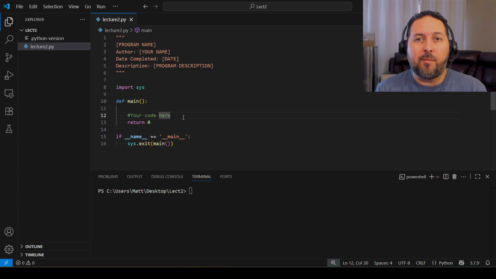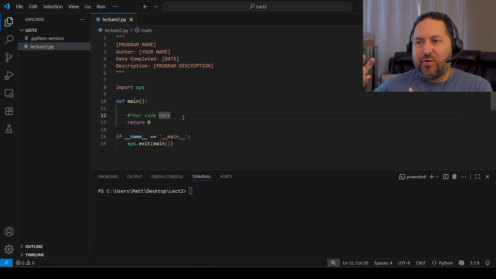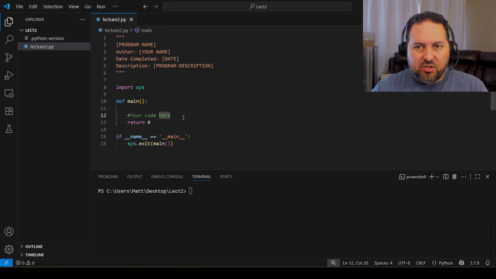But I really want to impart on you how important this is. It's a very important skill to just start doing right from the get-go. Get yourself in the right frame of mind. This is just a normal part of how you code. That way, when you're later on, it's still there and you're still doing it, and you're not wishing you had.